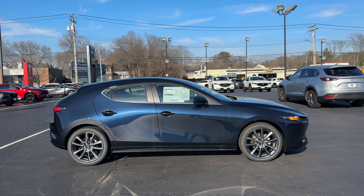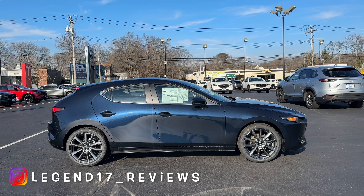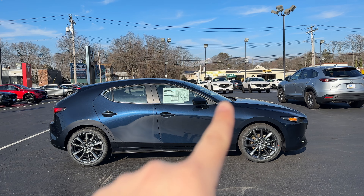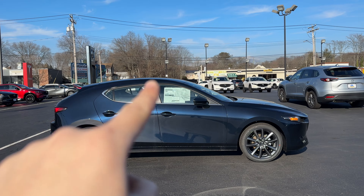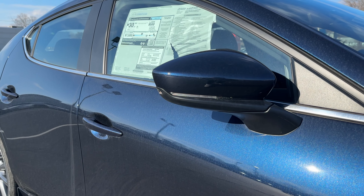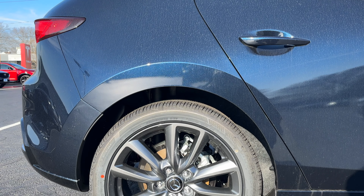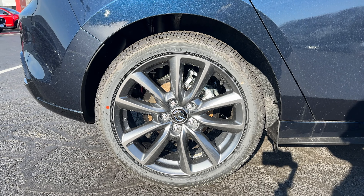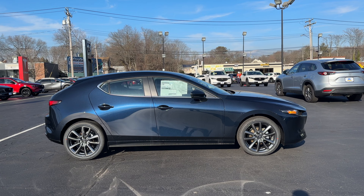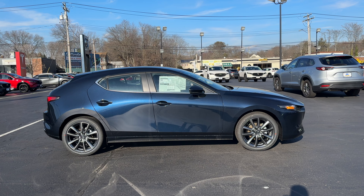I really love this blue color — it looks very good on this hatchback. When it's cloudy it looks almost black, but when the sun hits it you can definitely see the blue. The bottom portion of the window trim is finished in chrome and the top in black. On the mirror there is a blind spot monitoring system and a turn signal indicator. The rims look very good — Mazda did a great job with them for being right above the base trim. The size is 215/45/18.